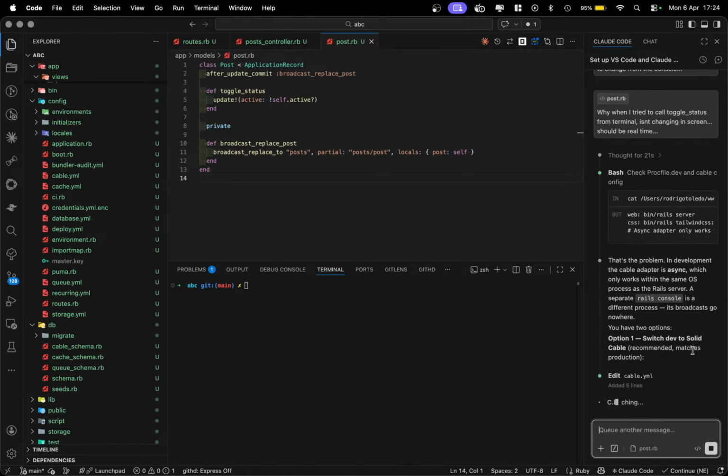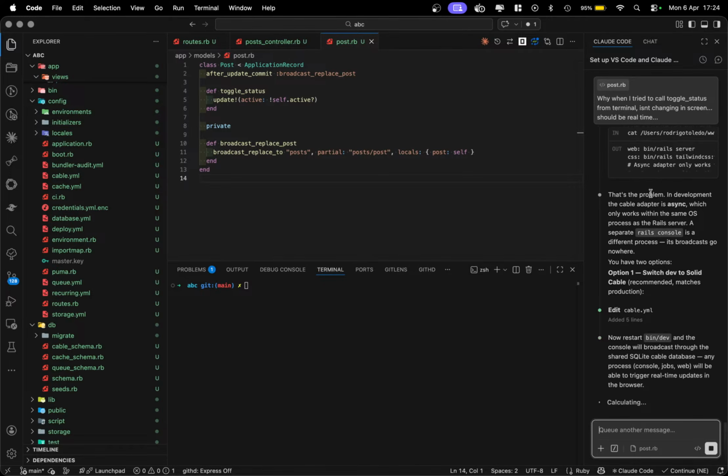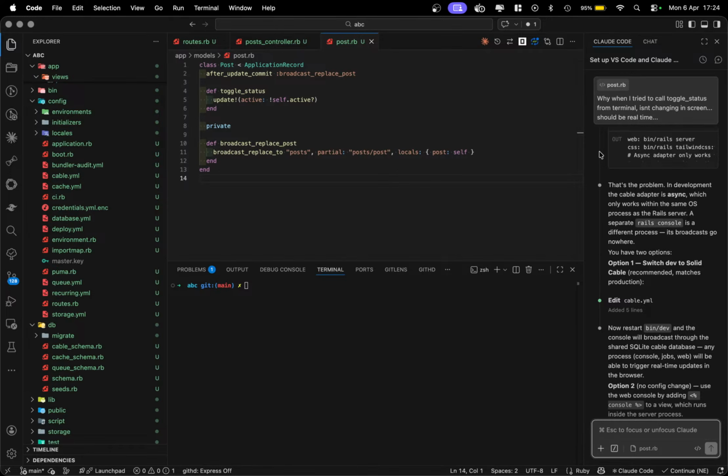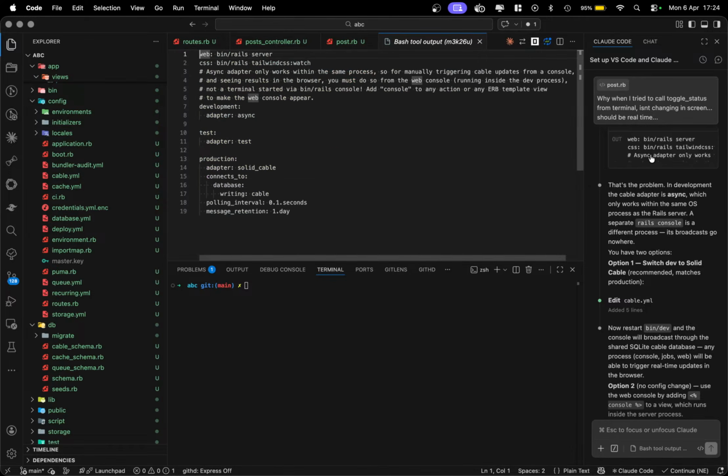This is the idea. This is the problem. It is because async only works for the same process.